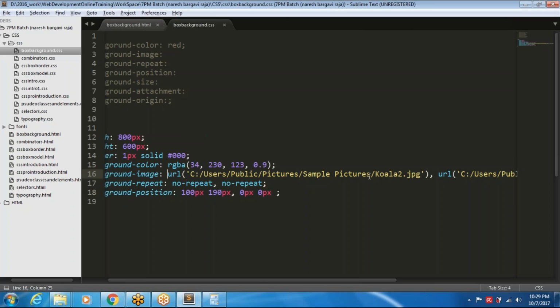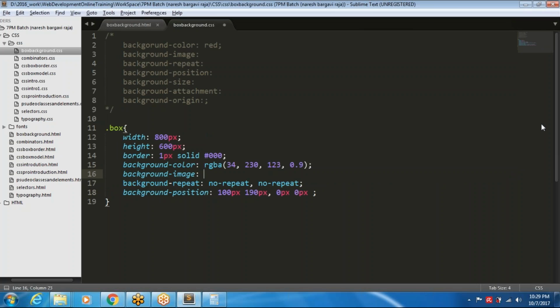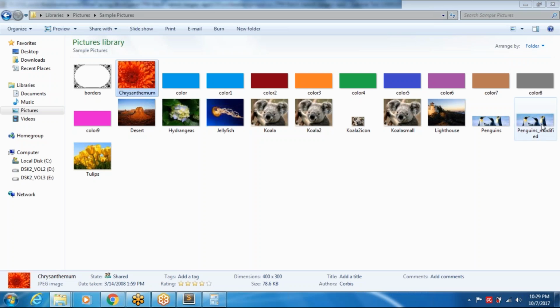Instead of placing multiple images, if you want to place any kind of gradients, you can have a gradient, which is nothing but the transformation of one color to another color. Okay, gradient, you can use. You have something called linear-gradient. I have a red color, and first of all, from red color to black, I can change. Now let's see how it's going to look.